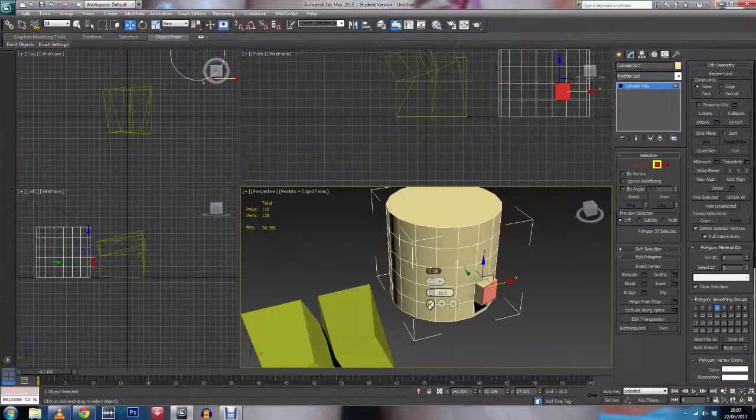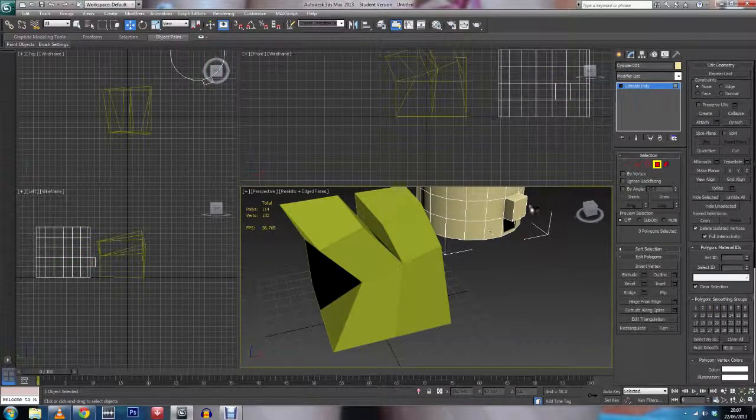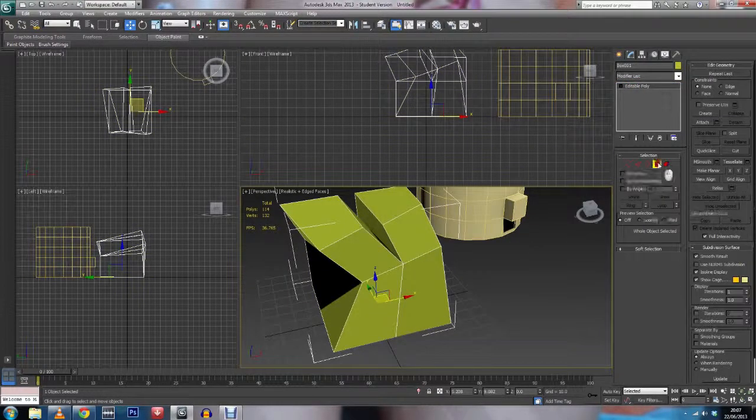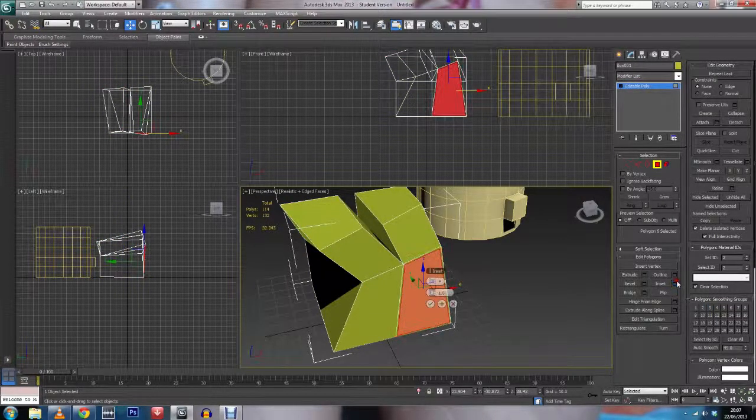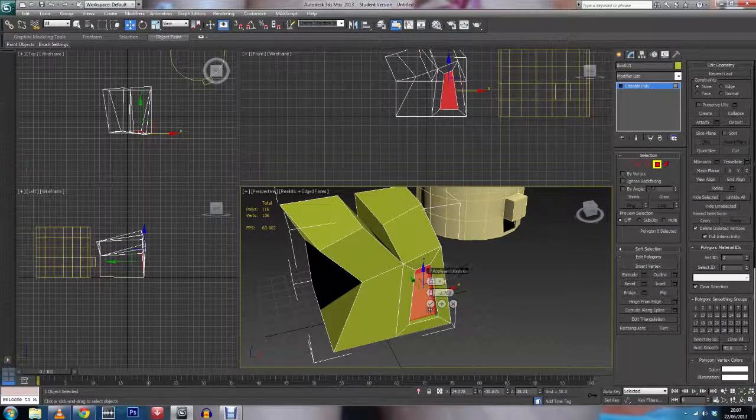Anyway, the next thing I'm going to show you is inset. Inset is very good if you are making windows or doors, for instance, or chambers on rifles. Inset basically extrudes inwards on the same level as the polygon itself. So it's not extruding out or in, it's extruding inwards on the poly itself. There we go. And then we'll extrude that inwards to make the most weird looking window ever.